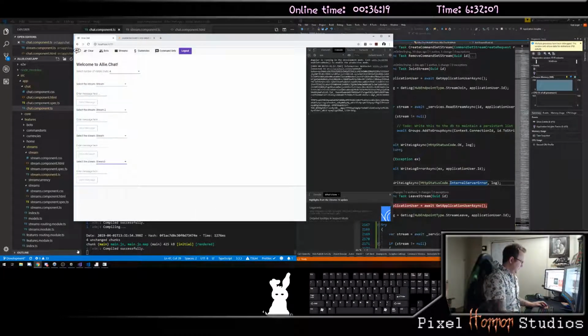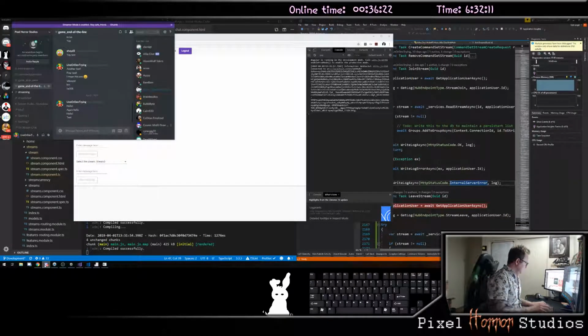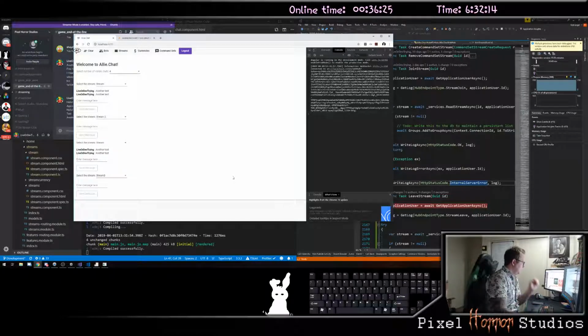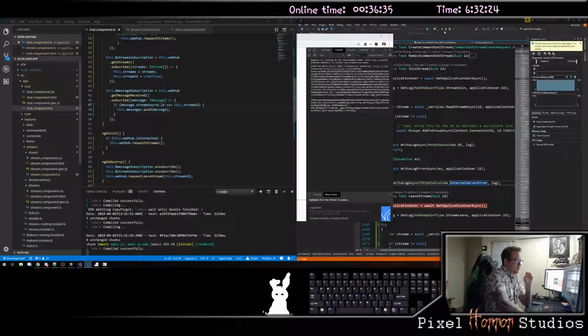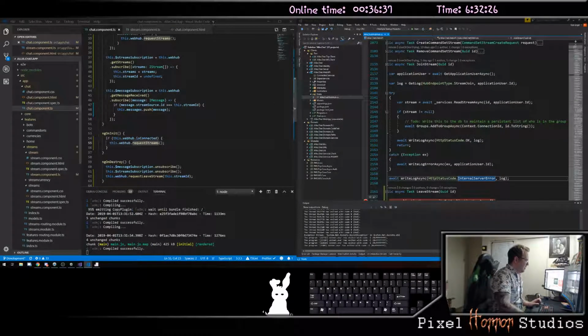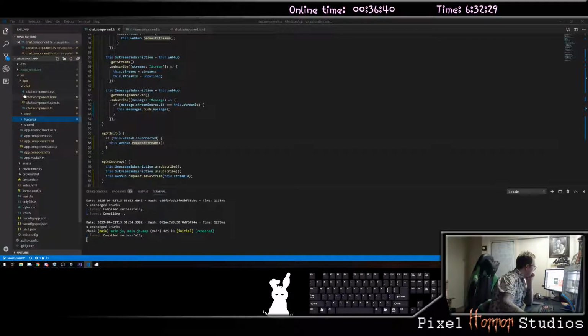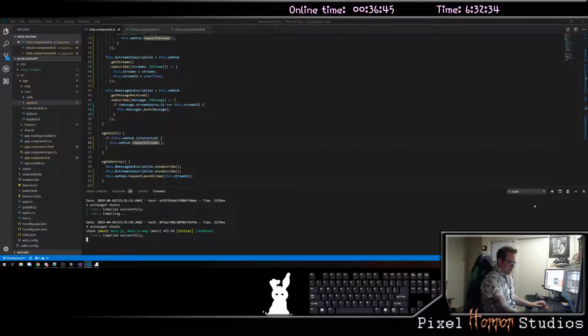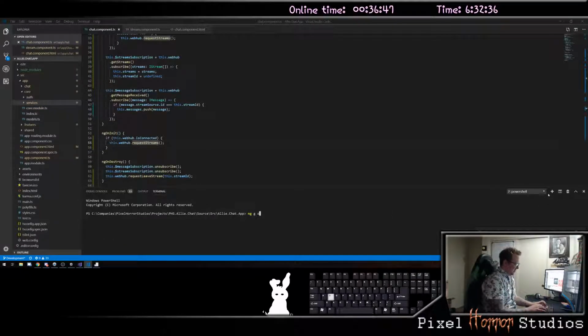Try it again here with another test. And this time now it's subscribing it twice. So let me change this up here, and I'm going to make a new service in Core Services called... ng generate service Core Services Message Service, and I want to put that in my module app.